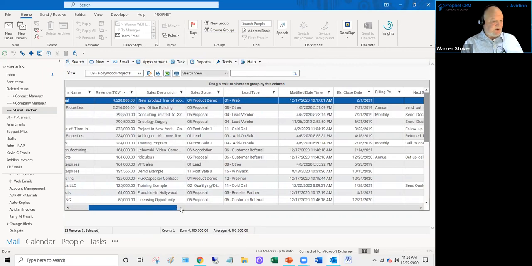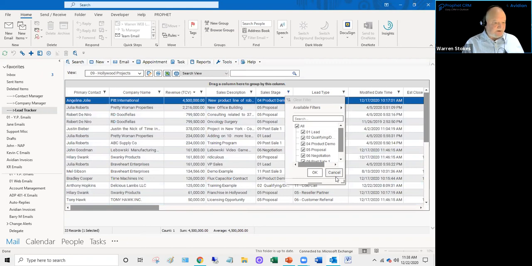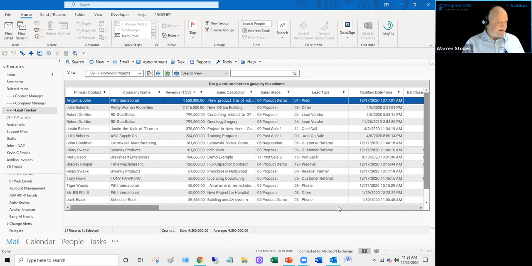So I'm going to show you how to filter this. I've sorted it by potential revenue. Now I might want to filter it down so that I only see, say, deals that have reached some advanced stage. Again, like an Excel filter, I just click on that little funnel icon, which brings up my filter, and maybe I want to uncheck and say I only want to see deals that have reached stage 4 or higher. So out of those 33 deals, I have 17 of them that have reached that penetration level.